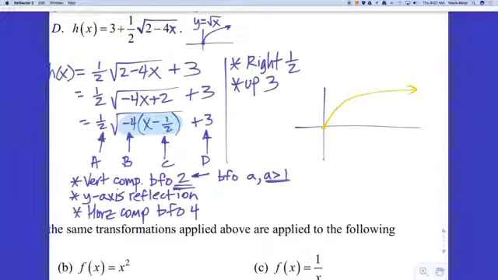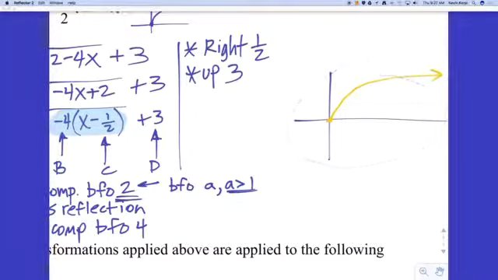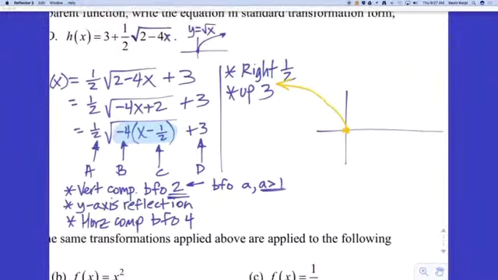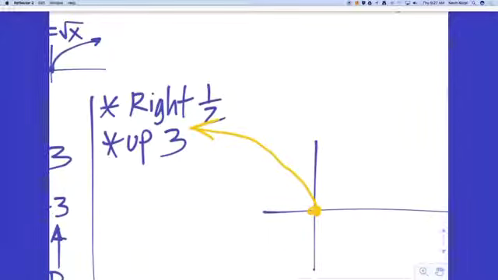Now I am going to reflect it across the what axis? Y-axis, okay? So you take that mustard yellow graph and reflect it across the y-axis, and now it's going to open up to the left. So now I'm going to erase that one. So now we're on that step. Now you're going to compress it horizontally by a factor of 4. So this is what that looks like.